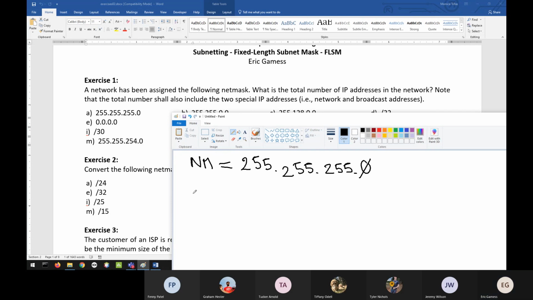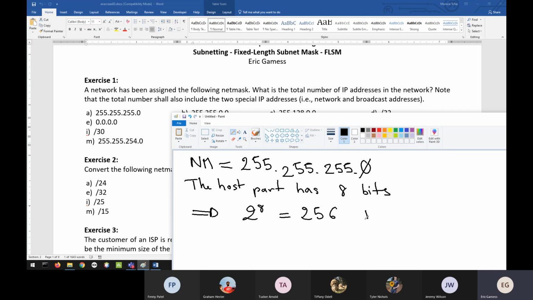So we can say the host part has 8 bits. So the total number of IP addresses will be 2 to the 8, and 2 to the 8 is 256 IP addresses in total. Okay? Very easy to answer.